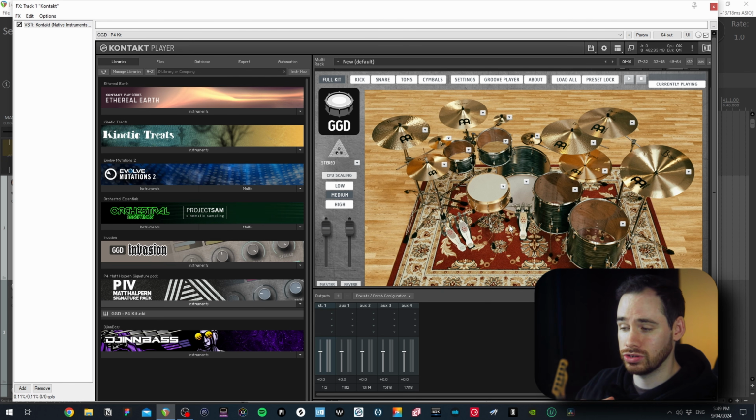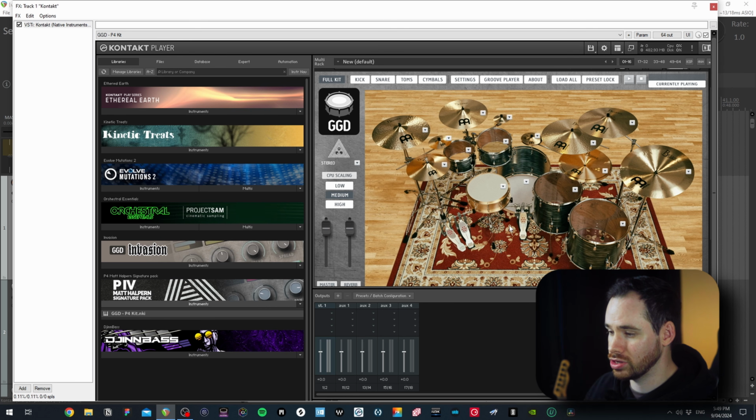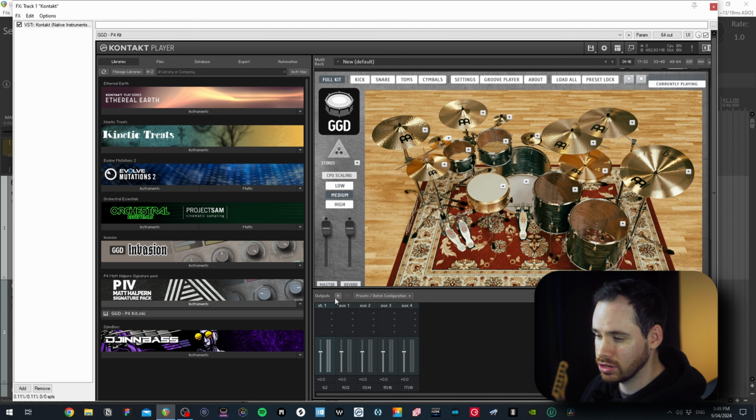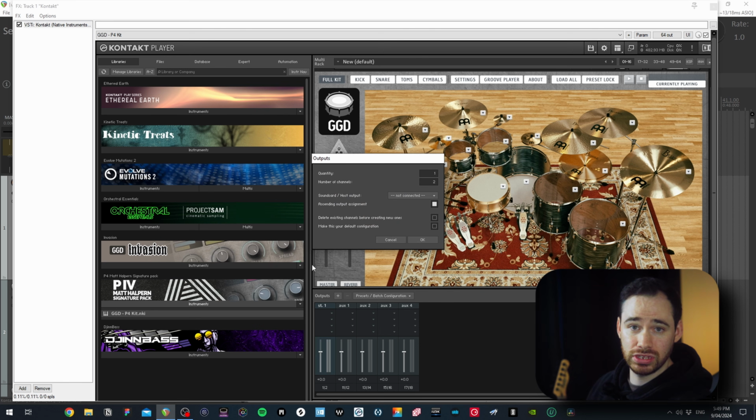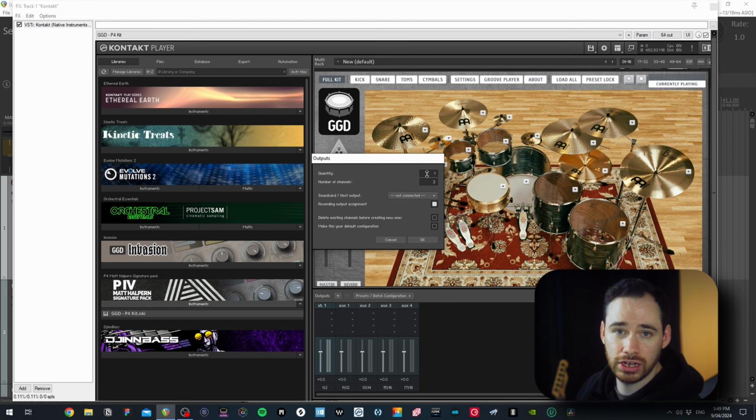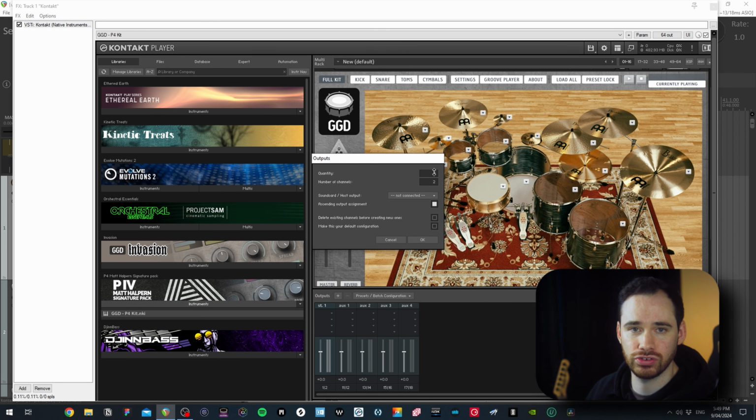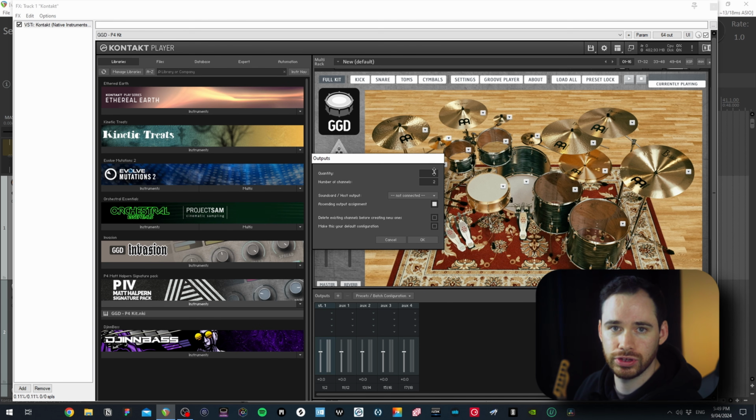Just to do this as quickly as possible, all I'm going to do in this output section is click on the plus button. It's going to come up with this output section where you want to change the quantity of tracks to how many you want to add. So I usually just add like 10 to 15 tracks. I'm not necessarily going to use all of them, but I like to do that just for speed's sake.